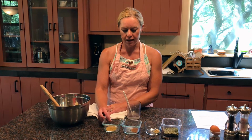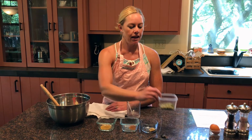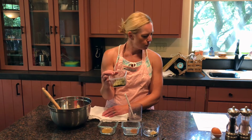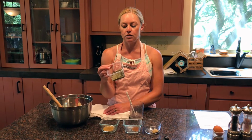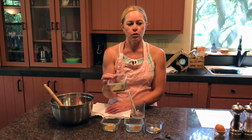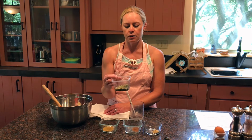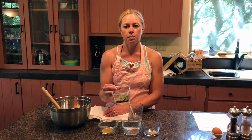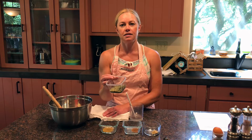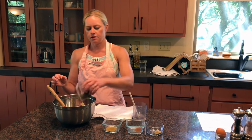So today we are going to be using cumin, cinnamon, coriander, and my own little mix of tarragon, basil, parsley, and what was the other one? I can't remember. Oh, and oregano. We're going to be using a 1/2 cup of the combination of those four, however you want to do it. If you want to add more parsley than tarragon, more basil than oregano, it'll just kind of change the taste slightly. But we had just happened to have more parsley today. During this pandemic right now, it is tough to get certain ingredients, so we went ahead and added a little more parsley. So we're going to have albondigas that taste a little more parsley today. We're gonna dump these in.